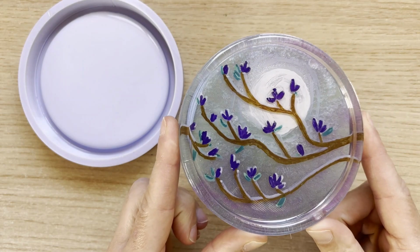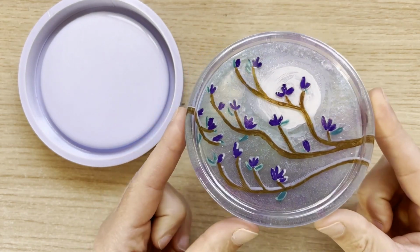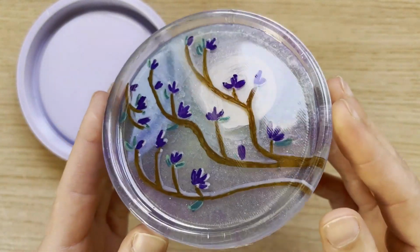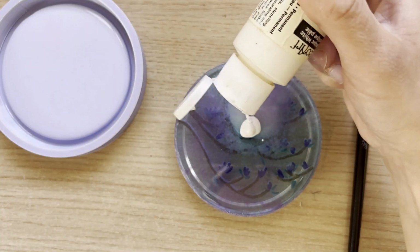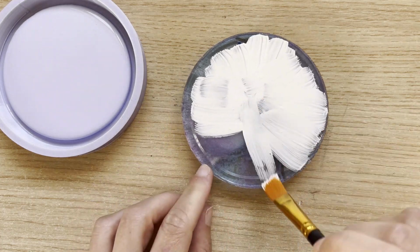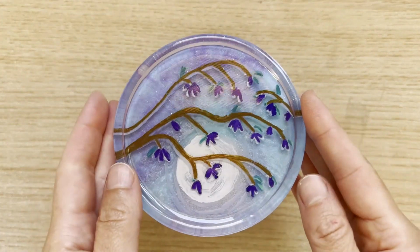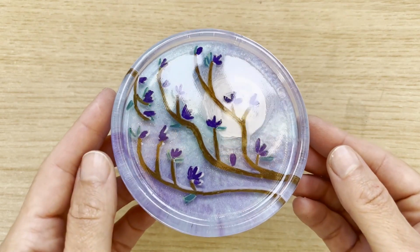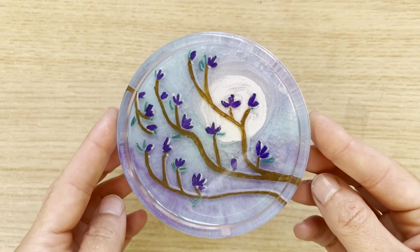I like it, but it's too transparent, so I will paint the back with white acrylic paint so that the colors will pop out more. It looks much better with the white background. I really like how it turned out. This coaster was so much fun to make.